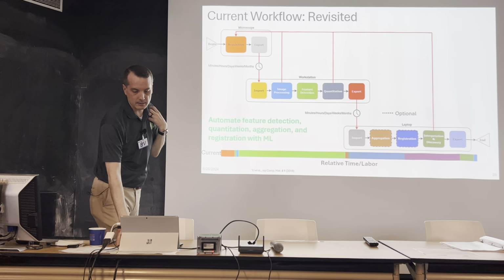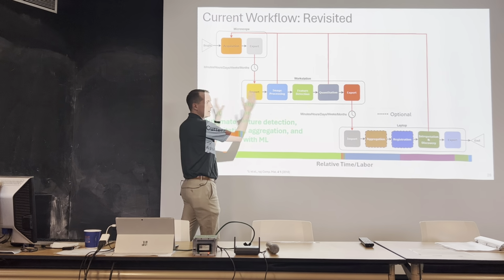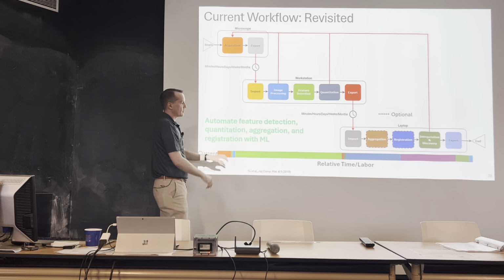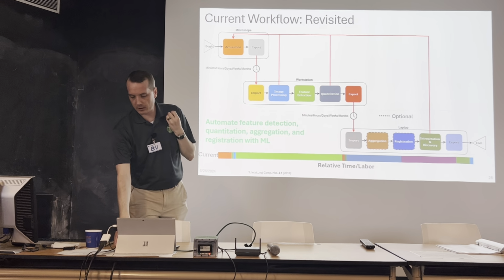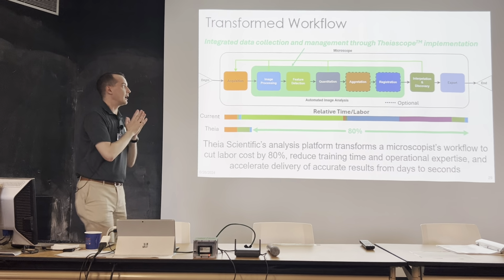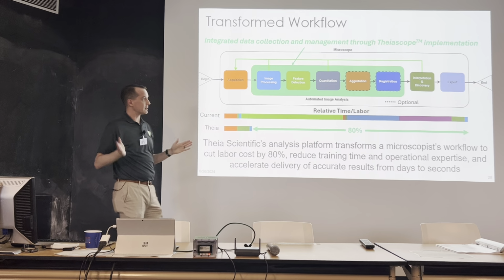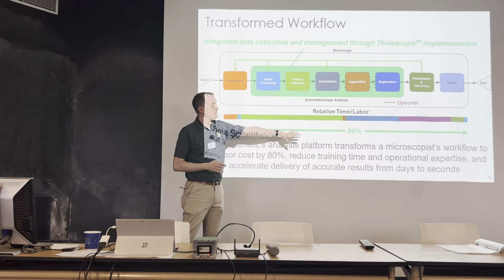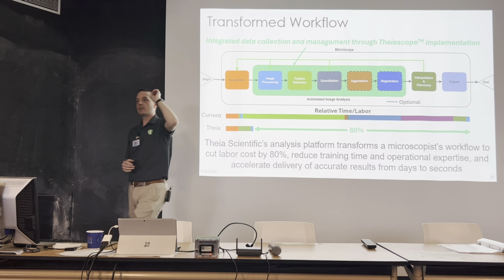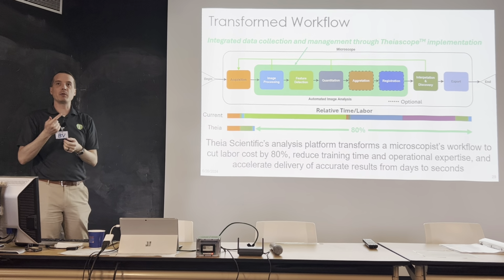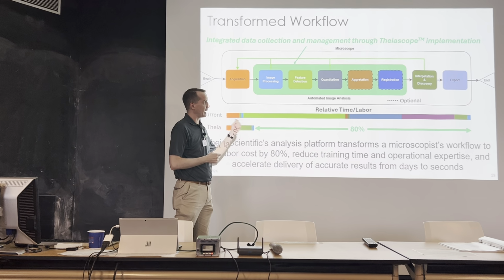So really what we're looking to do is take a brief look at this current workflow. We want to merge this workflow with the machine learning workflow so that we can shrink this time and ultimately shrink some of these larger boxes. And then we're going to transform that into this workflow. We're going to collapse it into a linear one. We're going to say, okay, can we do it faster? Can we shrink this time and that time and save 80% on that? But can we also turn those red lines into green lines? Can we say, hey, this is a bad sample, let's stop. Let's load up another sample, because we're also paying for time on the microscope in this case, so we can save time and labor and cost.